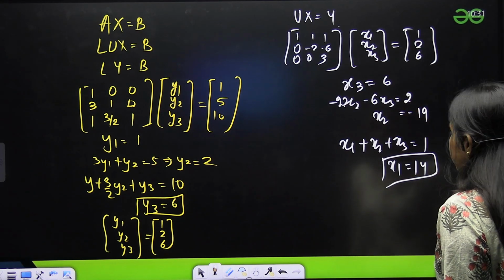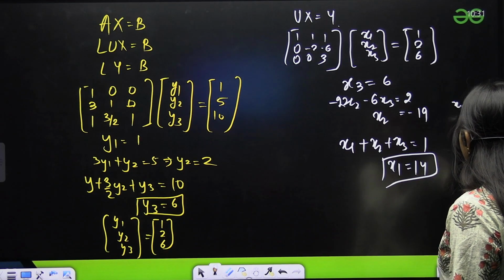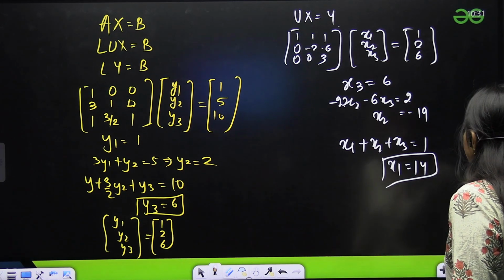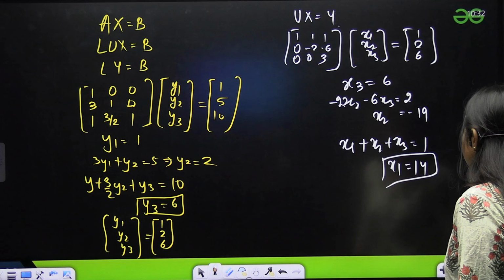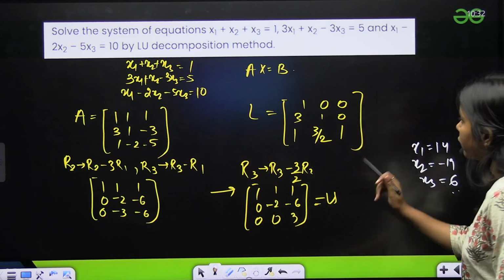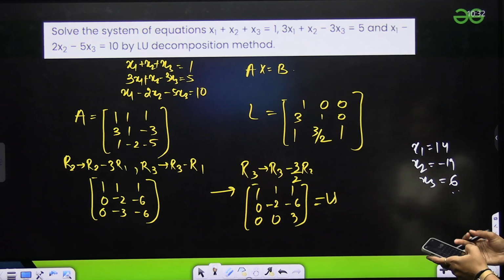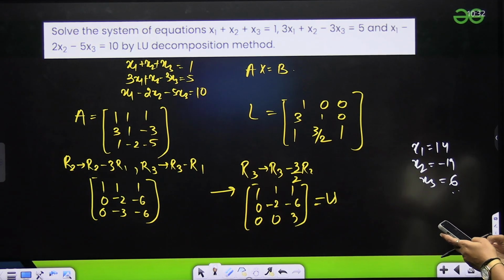x3 6. I got 6 are 36 37 38. 2 1s are 2 and 9s are 18 minus 19 ठीक मिला है. minus 9 10 plus 6 minus 13 14 ठीक तो आ रहा है आंसर. फिर सेटिस्फाई क्यों नहीं कर रहे? जस्ट चेक इट. 14 minus 2 into 19 minus 14 plus 38 minus. एक मिनट. x1 is 14 minus 14 plus 38 minus 30.